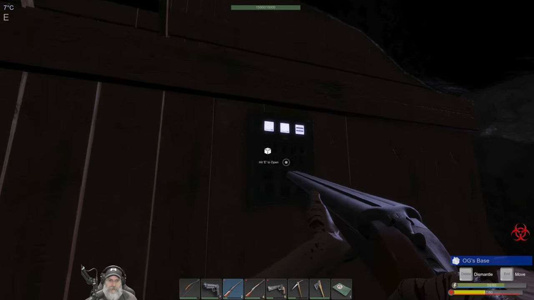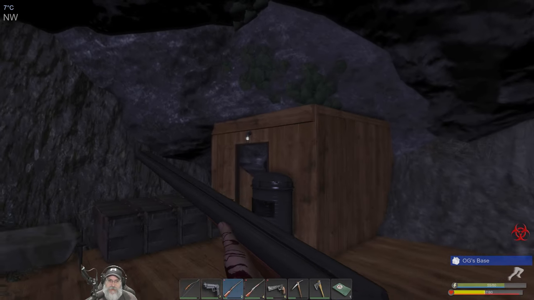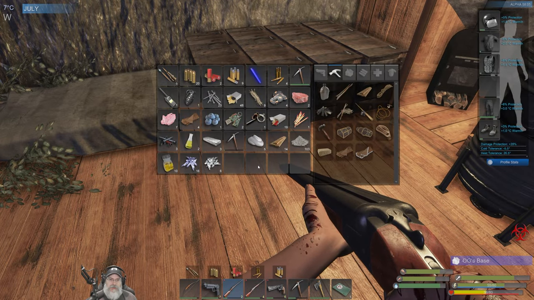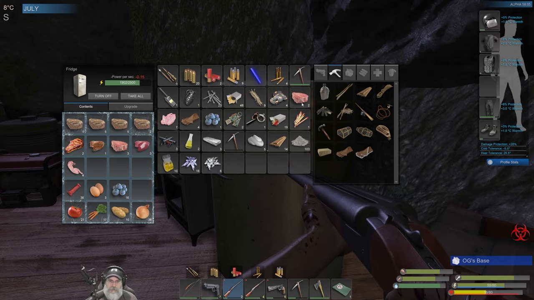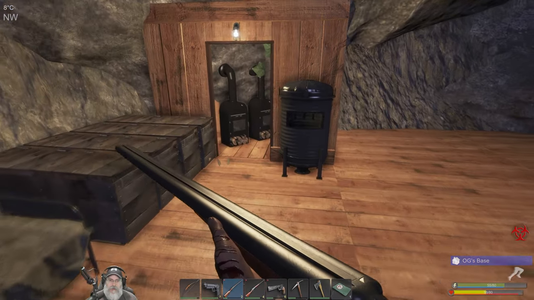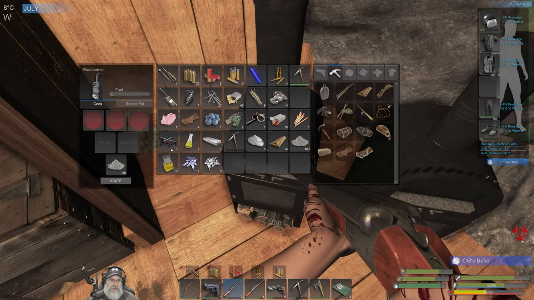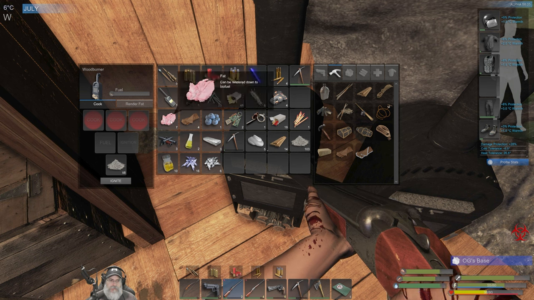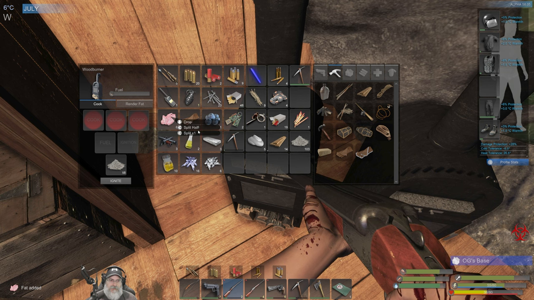Alright, how's our power doing? Pretty good. I'm going to turn my light on. Hopefully I don't forget to turn it back off. Fantastic. Okay, let's put the food in here. And it looks like, oh shit, both of our stoves went out, so that sucks.